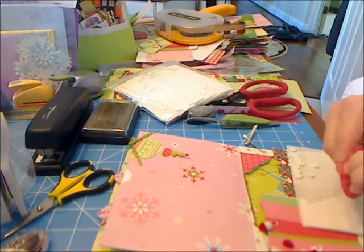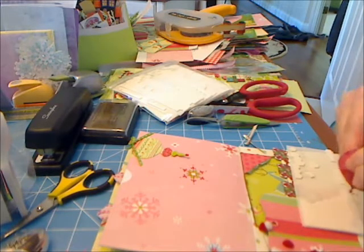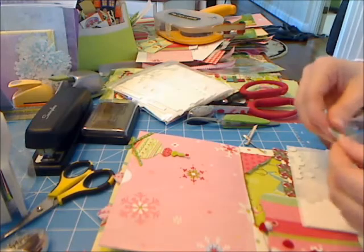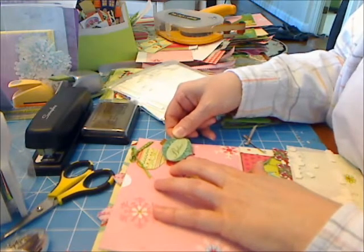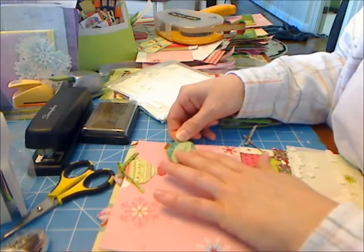So that way we can do a bifold frame, we can do a fold out page, really any kind of thing you want by doing this. Okay, so this is going to sit all around up here, I guess.